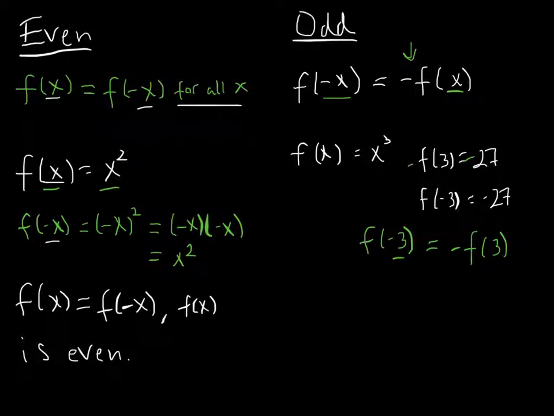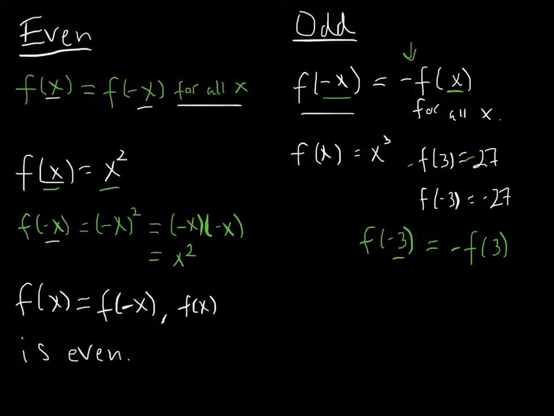But remember, this is for all x. I'll remind us that this is for all possible x values. And so I can't just choose 3 and negative 3 and say I'm done with it. I've got to actually make sure that I consider all the possibilities. So if I want to show that this is odd, I need to be able to show that when I plug in the negative version, or the additive inverse of x, I'm going to get the opposite of what I've gotten if I plugged in regular x.